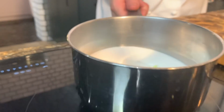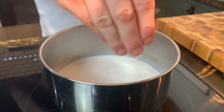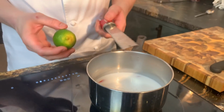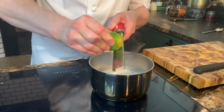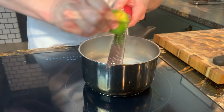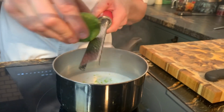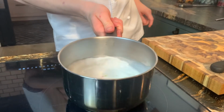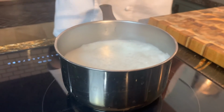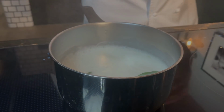Okay, we're just bringing the coconut to the boil. I'm going to add a little bit of salt into there. Now, I'm going to add some lime zest as well while it's on the stove. Give me something to do. I'm using a microplane, but you could use a grater, or if you wanted, you could even use lime peel as well. Coconut milk has now come to the boil. I'm going to remove that and let that infuse for about 5 minutes.